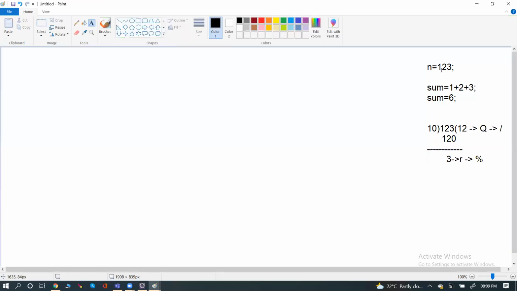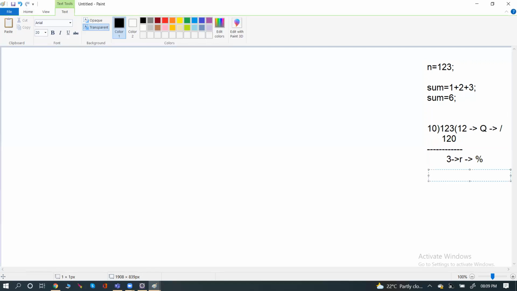That is the percentile operator. This is the coefficient. How do we get it? We get it with the division symbol. So from 123, we have separated the 3, right? Next, 12 divided by 10, what will be the remainder? What will be the coefficient? 2 is the remainder, 1 is the coefficient. So we have separated the 1 and 2 also, right?